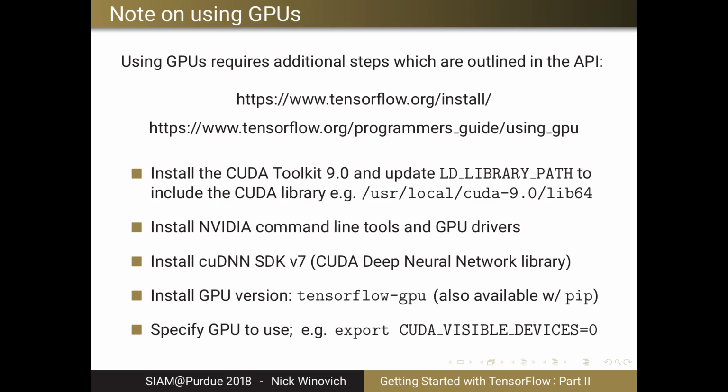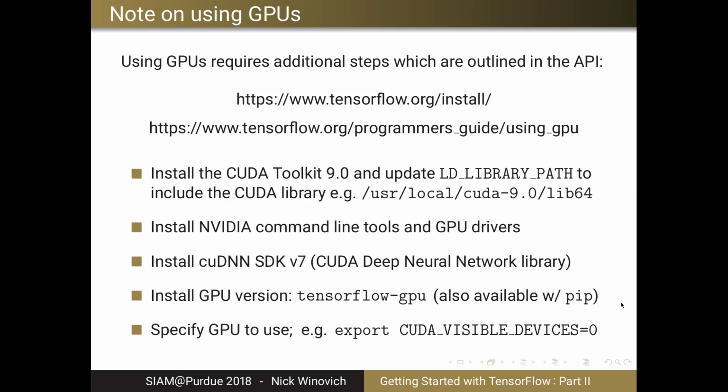You set the LD library path and append basically the CUDA 9.0 library file. And then you also need to install the deep neural network libraries. These are like optimized implementations of some of the core aspects of deep learning on GPUs. And install the GPU version of TensorFlow also, so that's a mistake not to make. But it's also available just as before, it just has GPU appended.